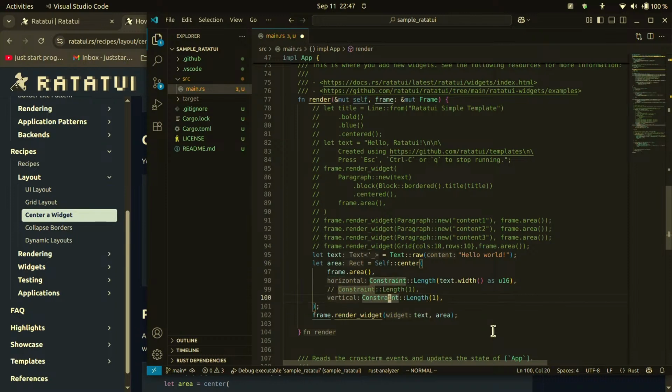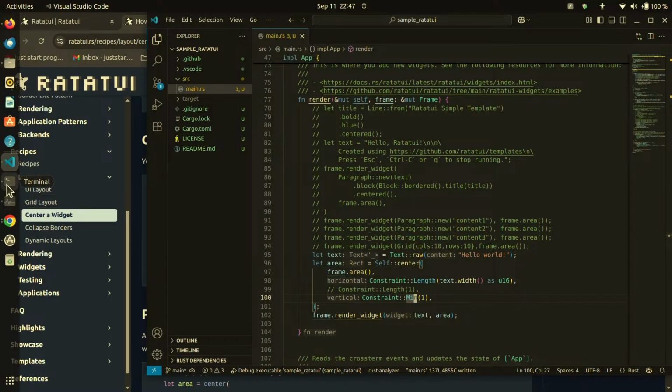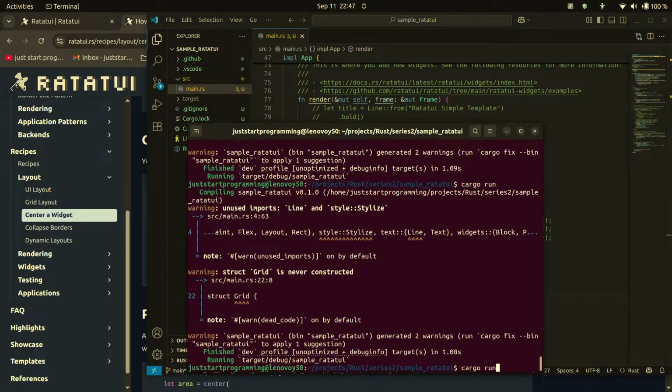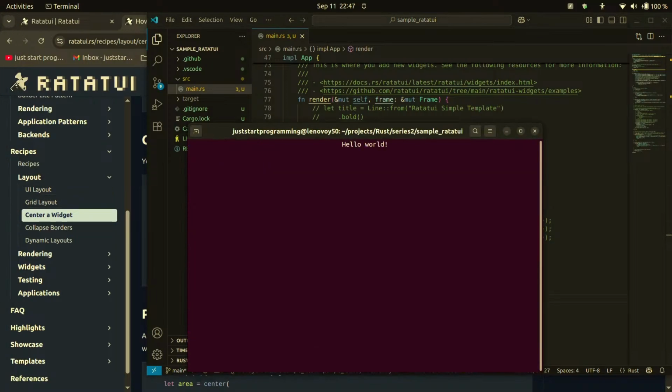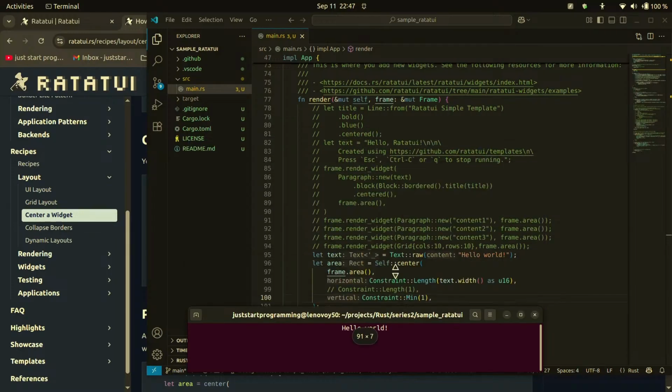So how about if we change this to minimum? Still up here. It's wrong.